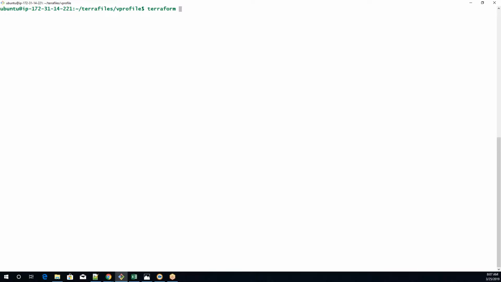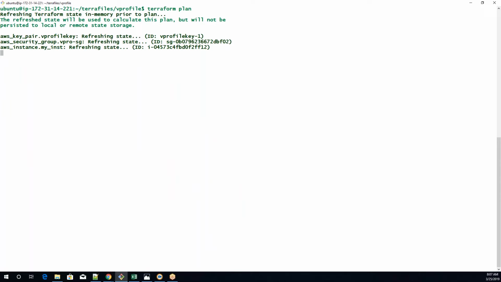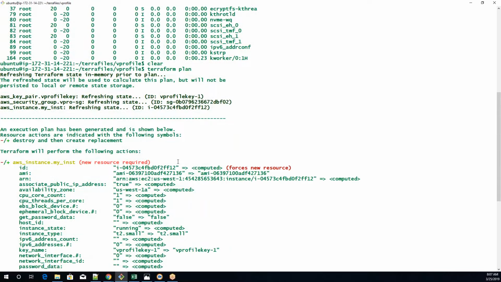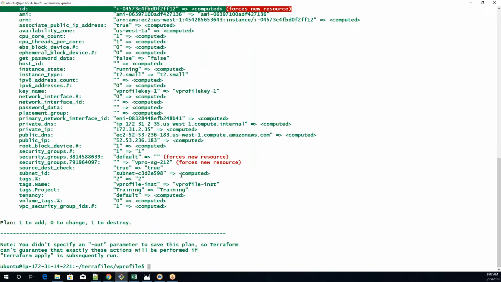So now let's do terraform plan and let's see what happens. I've changed the name. So 1 to destroy, it is going to destroy 1. Forces new resource. Instance, new resource required. Okay, so this is going to be once again. All right, we have to do it now.